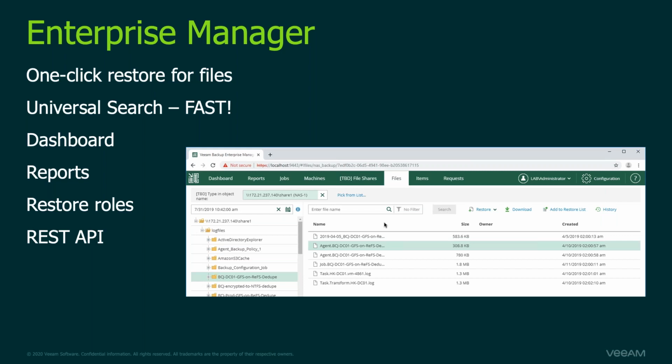There's a dashboard. There's some element of reporting in here. But the most important thing here is this is how we're going to be able to search at a very fast rate those files and folders within your NAS backups, and then be able to restore them from this interface as well. So it's another way of being able to recover workloads.